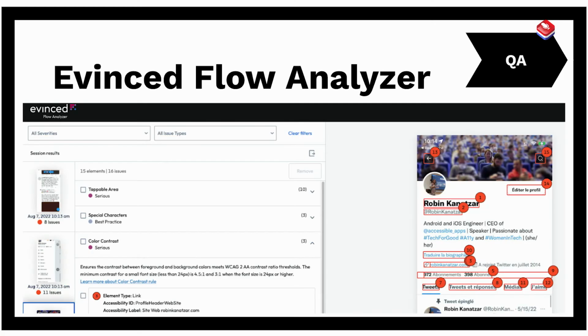You can run an app on your phone, have it plugged in, use this Mac application that you download from Evinced, take your screenshots, analyze the screens, and it'll give you a much more user-friendly report if there's any issues, and they also link to their knowledge base to give you suggestions on how to fix it. So this is great either for you to use as a QA or to ask your QA to download.